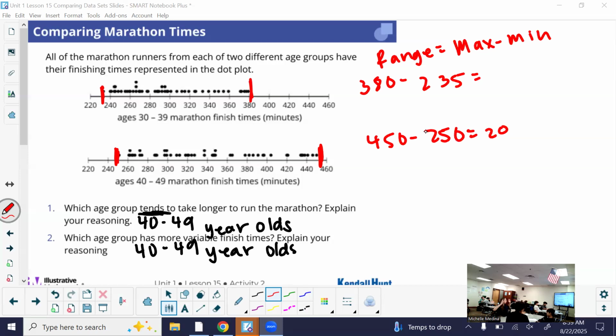This math I could do in my head. I think this one is 125, but I'll double check. Okay, yeah, I'm pretty confident, 145. The bigger range has more variability. I wouldn't normally compare ranges unless it was close. So that's something else you could look at too. Questions on that?